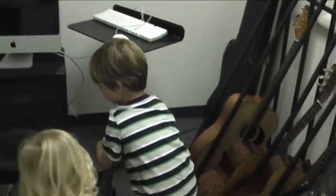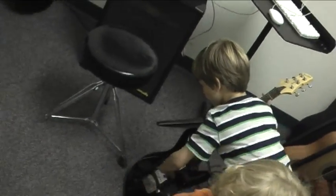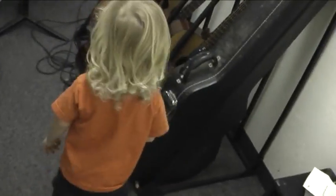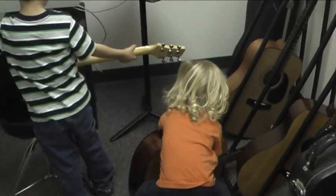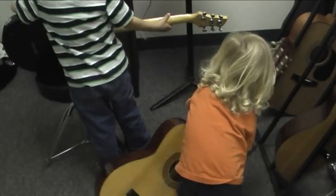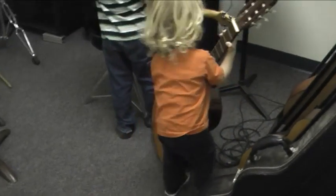There's a little one. Oh, the blue one. What, Lukey? Oh, the blue one. Yeah? Jack's left-handed, I think. Oh, the red one. We're in the band room.